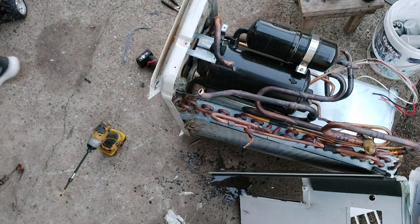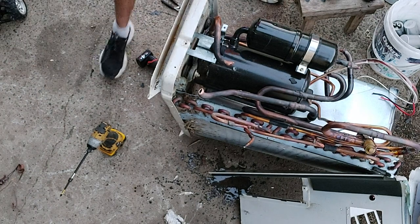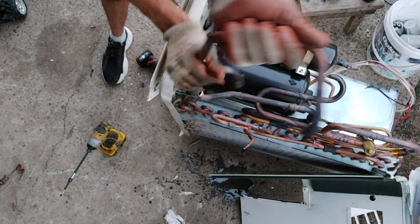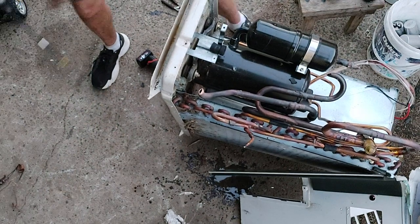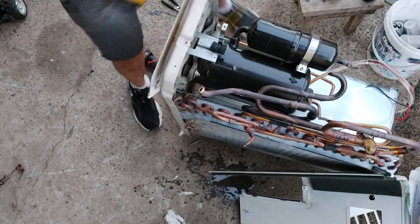Put that there, let's put it over there, in the bucket, okay? Now, what else we got here? Burn copper, my friend. In the tub it will go. Alright. What have we got here? Screws. I don't need to worry about that. It can stay as it is. Tub of water.